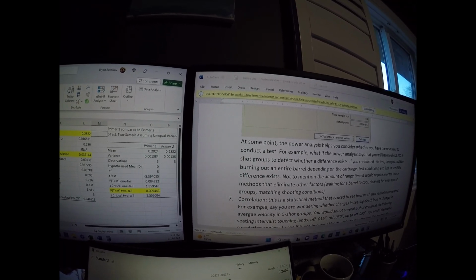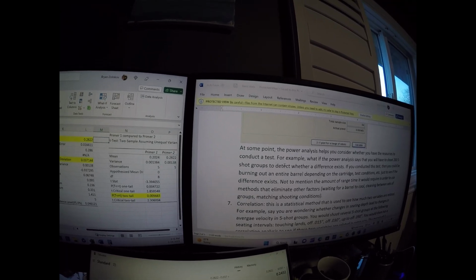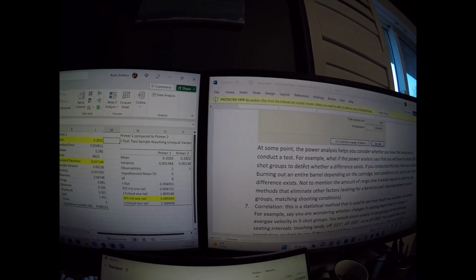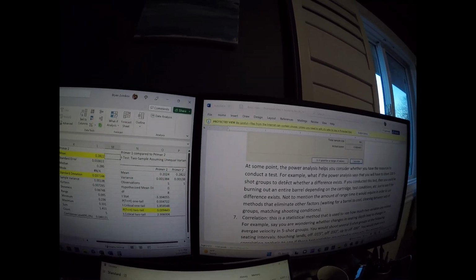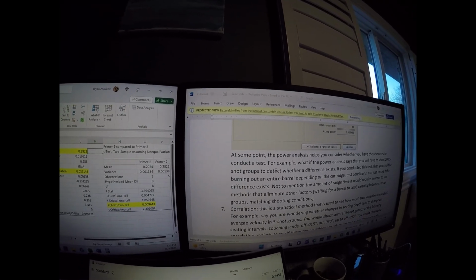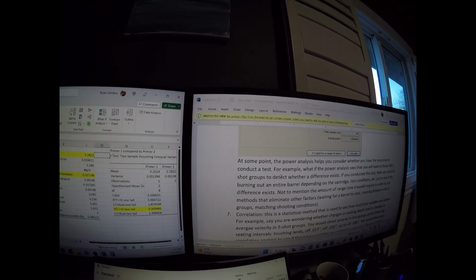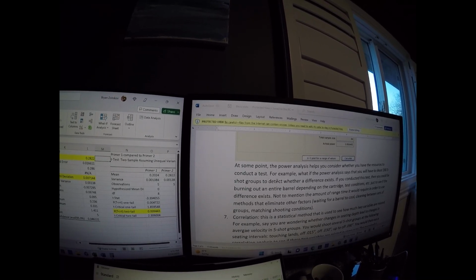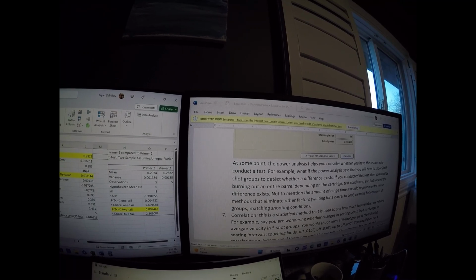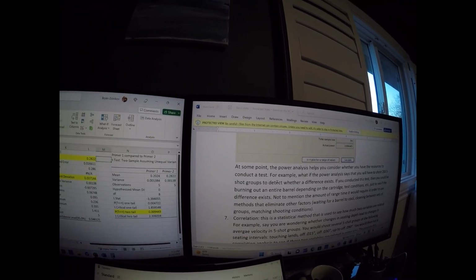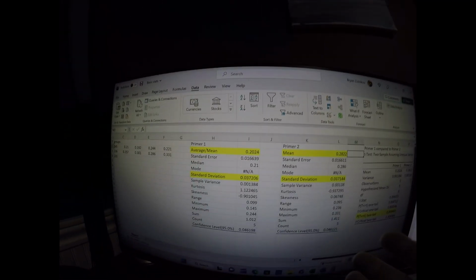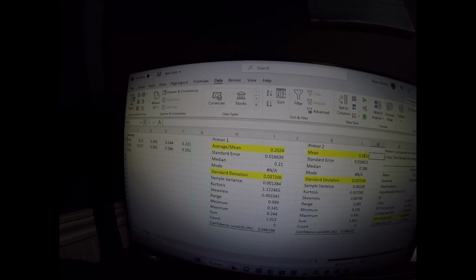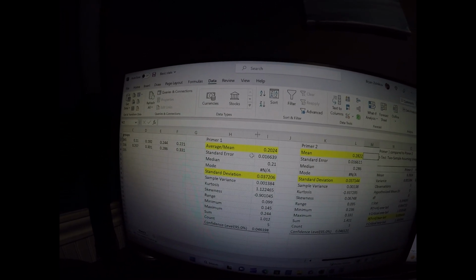Shooting 200 5-shot groups, you're going to have to wait for your barrel to cool, clean between sets of groups, and match shooting conditions, all kinds of stuff. So chasing small effects is, to me, not worth it because I end up using more resources to find a small effect, whereas I would rather use few resources to find larger effects.